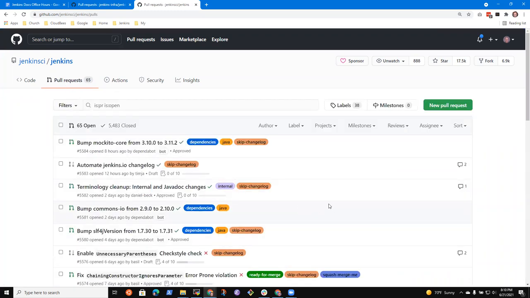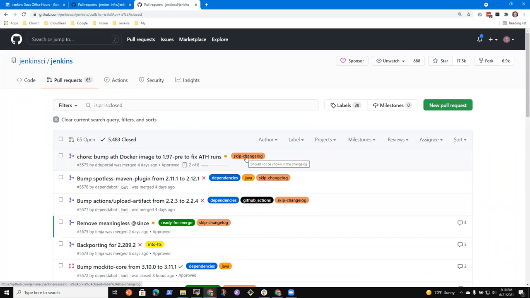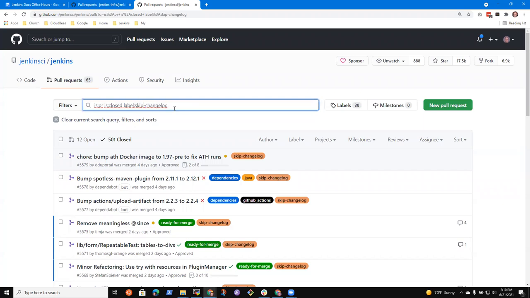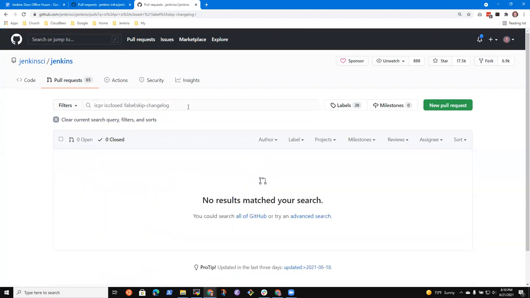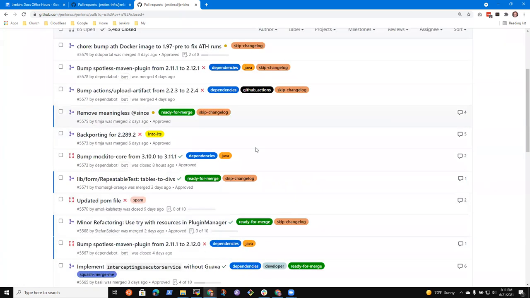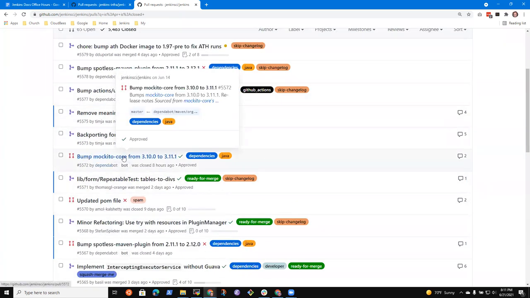So all the PRs that are open will not be taken up by the changelog tool, and all those that have been closed will be taken up. Is that correct? That's correct. Certainly only the ones that have been closed or merged, actually, is the more precise term. And if they've been merged and have skip-changelog, then they'll be in the comment. If they don't have skip-changelog, I don't know if I can do that. No, it doesn't do negation. So those without skip-changelog, like this one.